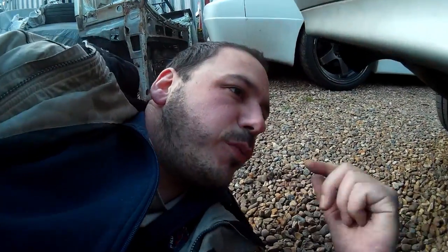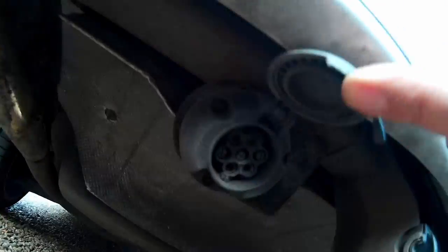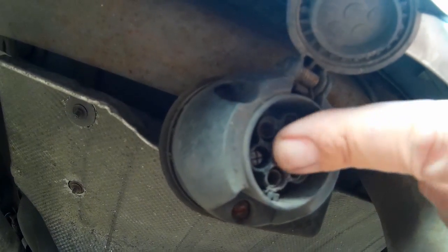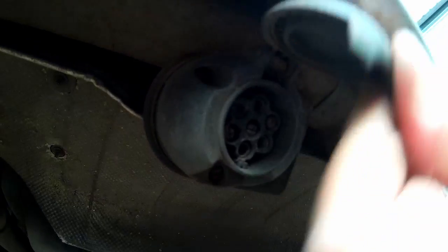Right, so just to show you what the problem is. When you look inside, it's all rather corroded, horrible, knackered, and the spring on the door's gone. So I think I need to get up behind to grind these off. So see how quickly I can do that. Hopefully it won't take too long.